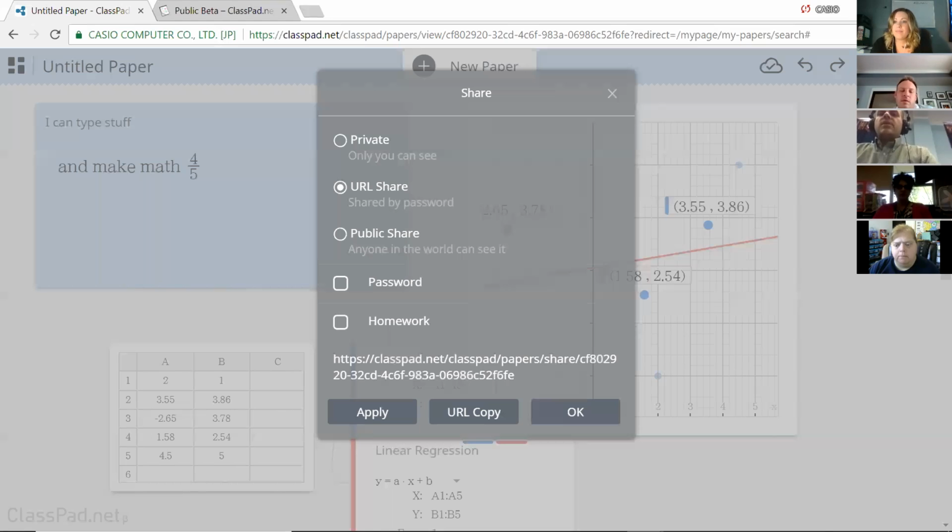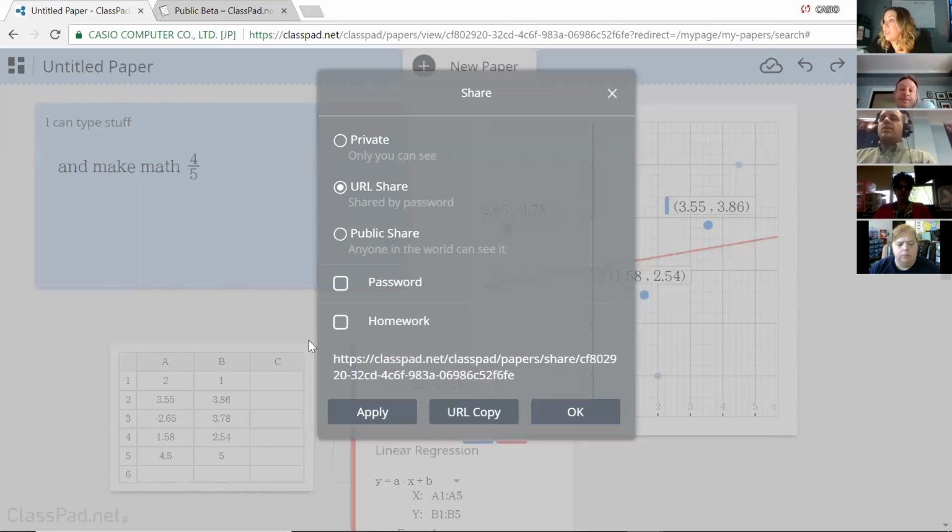Because as far as ClassPad.net is concerned, the instructor is no different than any other user. The instructor makes a paper and can share the URL. The student makes a paper and is the original owner. The student can share the paper. It's fine. Go for it. And like I said, the ability to take content and drop it as a ping, or literally just use your platform's normal copy paste from the operating system will be working soon as well.